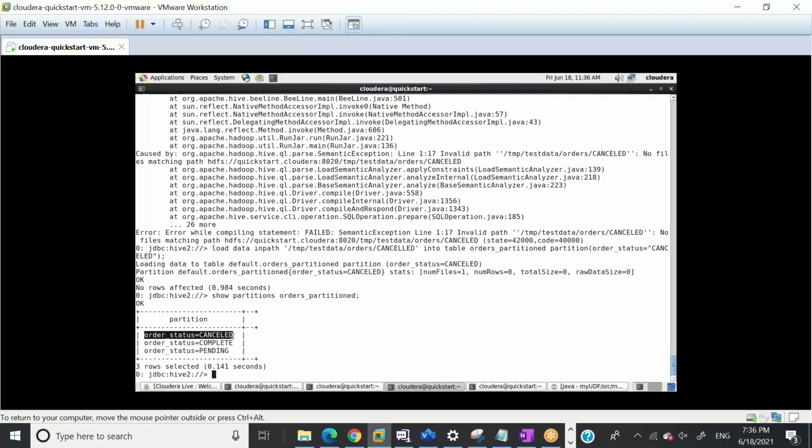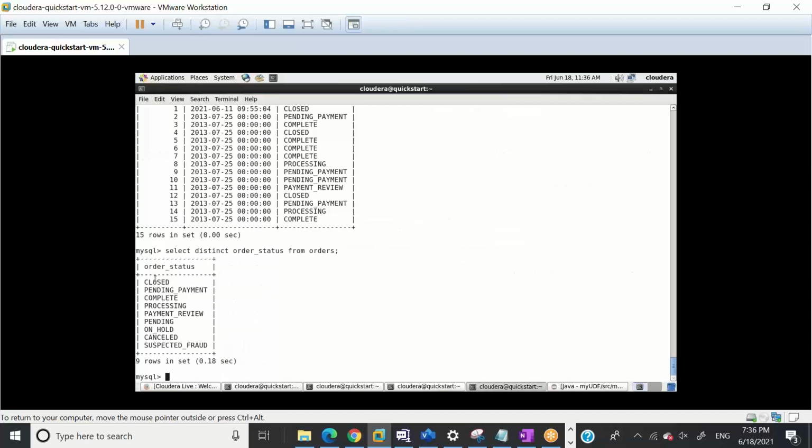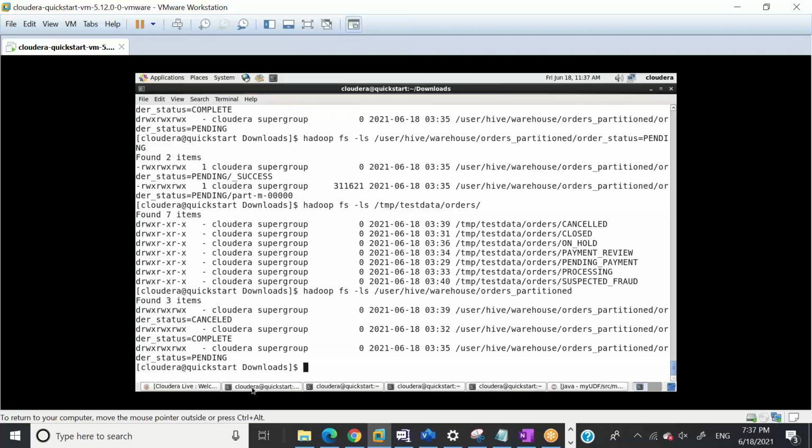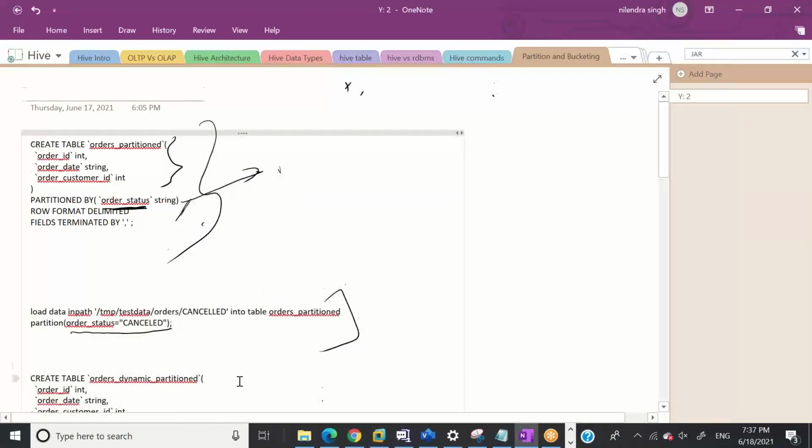And you now know the pain in static partitioning. Every time you need to insert data, you need to mention this directory name, you need to mention the path, and that's why static partitioning is only useful for a very small amount of data. For this case, when we have only 9 rows, we can do static partitioning. But if you have 90 rows, obviously what I'm trying to do and explaining is going to be tough for you guys, right? For anyone.